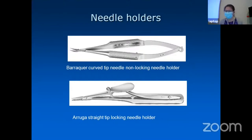Non-locking in the sense that you can lock the needle when you pinch it. But for this Arruga straight tip locking needle holder, below here, you can see there's a locking mechanism. You have to press it to lock and then press it again to release the lock. This locking and unlocking movement is a fine movement, but any movement in eye surgery is actually a big movement. So we will need to avoid that, okay?